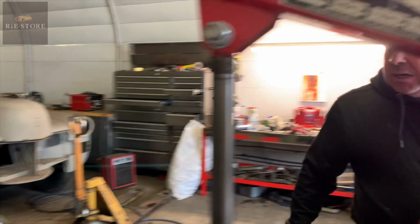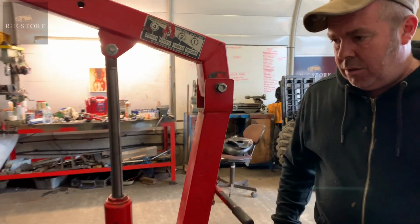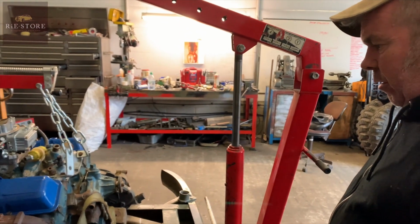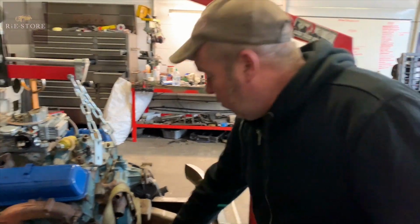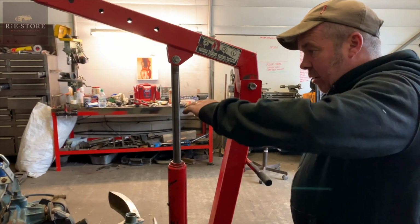What I want to do is get it in there. The centre line wants to come that way slightly, and then chock it up, even if I just weld something to here and there for the time being, do you know what I mean? Because you've got to level it up yet.